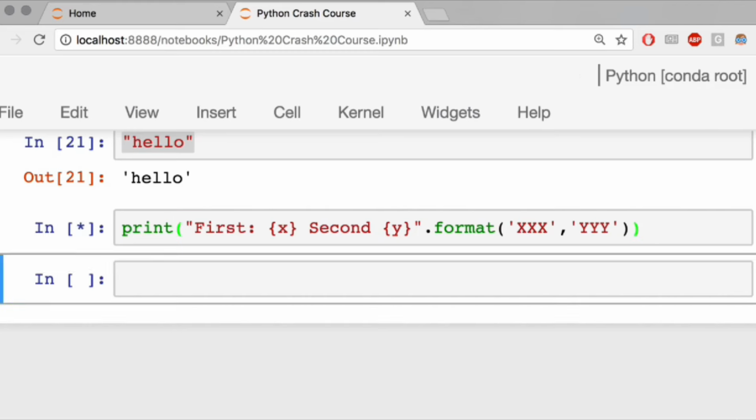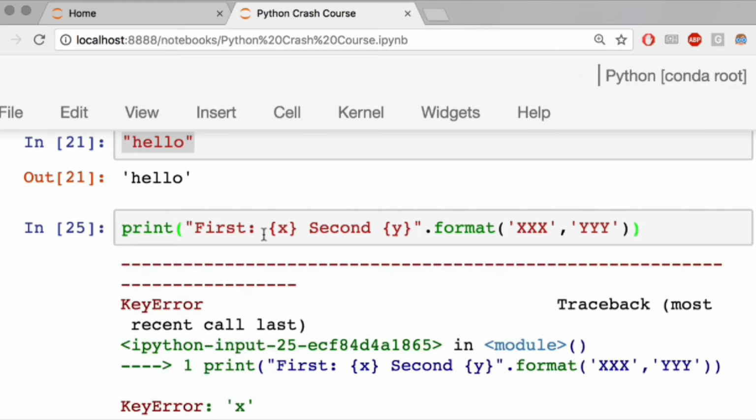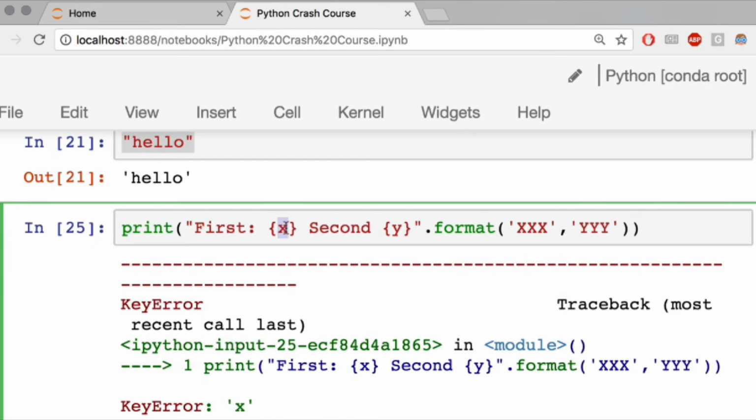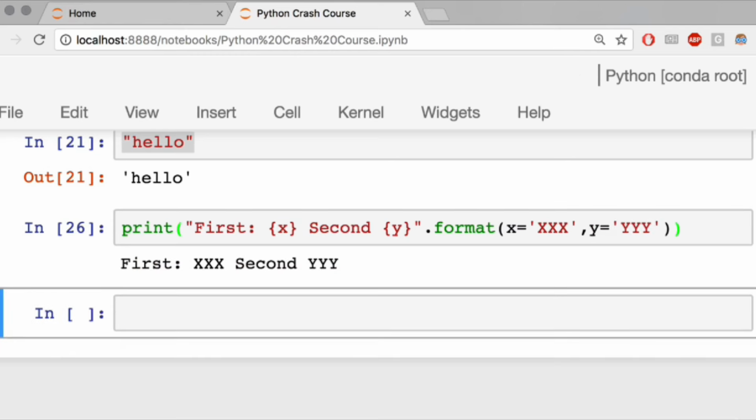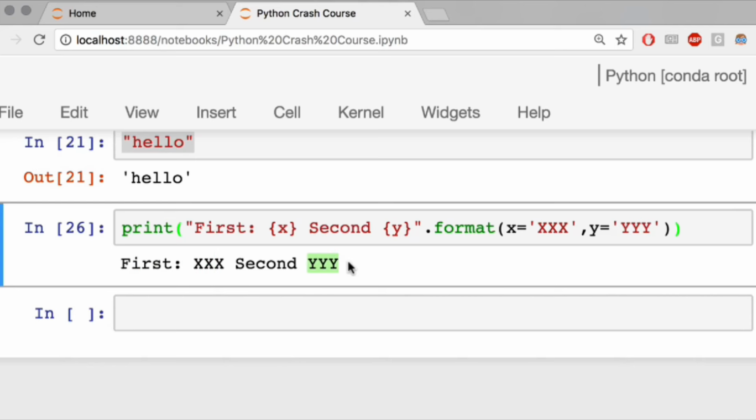This is just to make it kind of really obvious what's happening here. Whoops, I get a key error because I actually labeled a key. So it expects a variable X to be inside format, and it will also expect some variable Y to be inside dot format. So let's add those in. We'll say X is equal to this triple X, and Y is equal to this triple Y. So running this again, now it works. So I see first, triple X, second, triple Y.